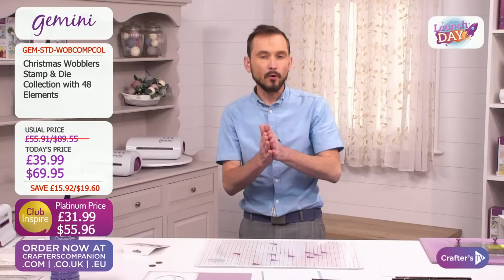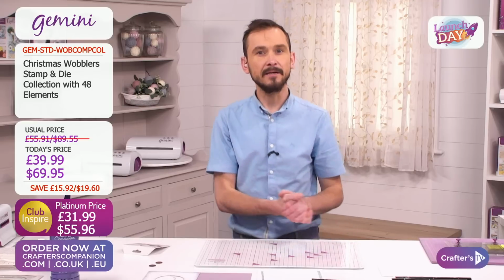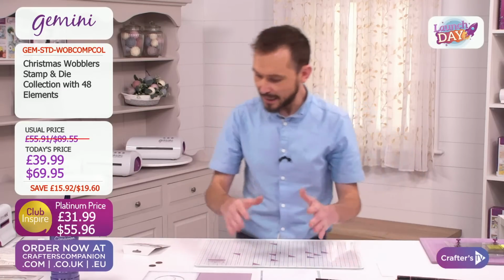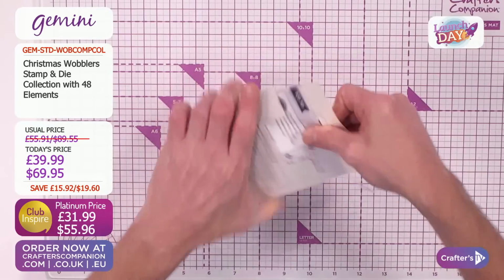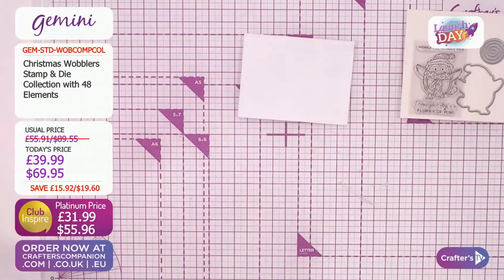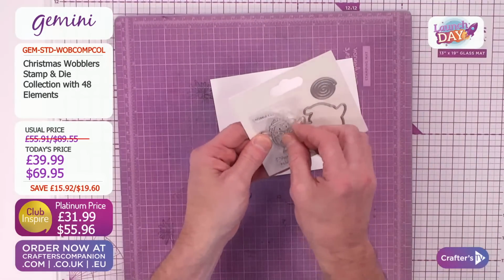Right. So we're going to go with the penguin, but we're not necessarily going to do it as a wobbler. I thought, let's do a penny slider to show you how you can use them with the penny sliders. So to start with, let's focus on the penguin. We'll do the cutting and the colouring. So we can go in with the penguin, the same way as we would do with the other demos so far. I'm going to go in with my cardstock, going in with my Nina once again.